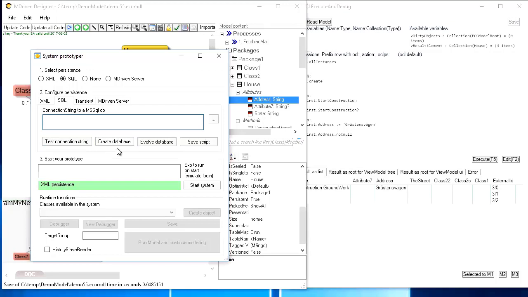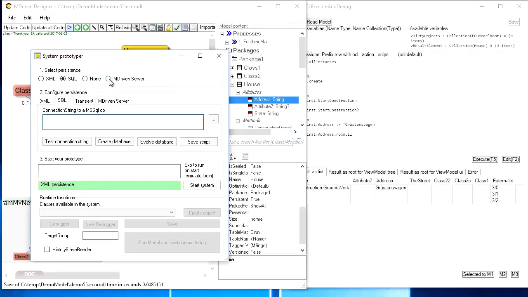We need to be able to create the database, or if we want to keep data and just change with a changing model, we would press evolve, and then we would save the script to the database so the evolve mechanism would work. So that's a slightly more advanced option.